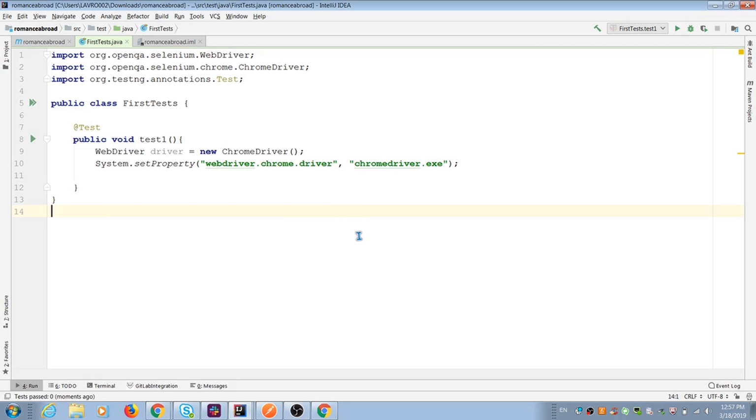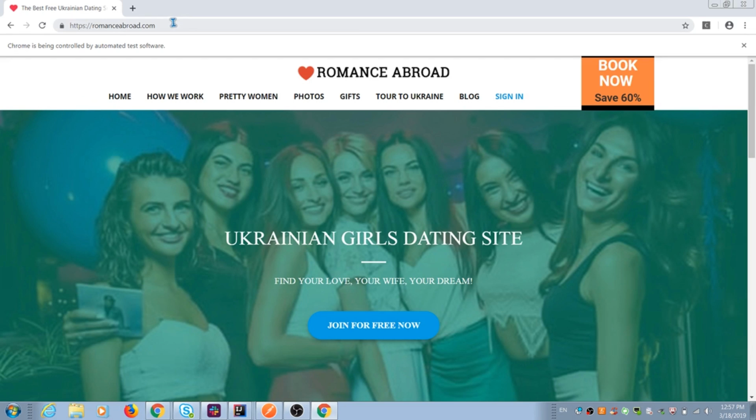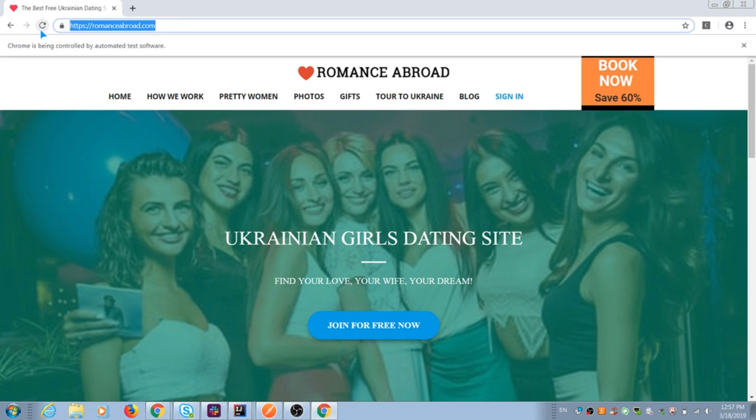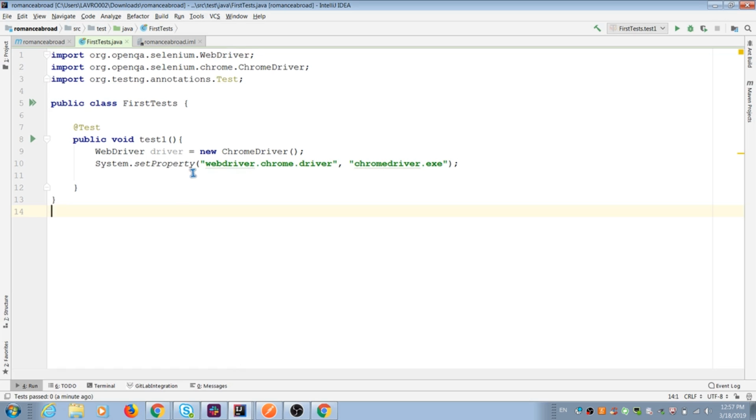Selenium opens the Chrome driver for us, but we don't have a specific URL. In this case, my next action is to open a specific URL. I use for our goal the dating website romanceabroad.com. It is an international application for offline dating with Ukrainian women. Selenium WebDriver has the command get for loading a URL. Driver is our reference variable of WebDriver in code. It can use different Selenium actions. After that, type the command get, add inside double quotes the full URL and click run.